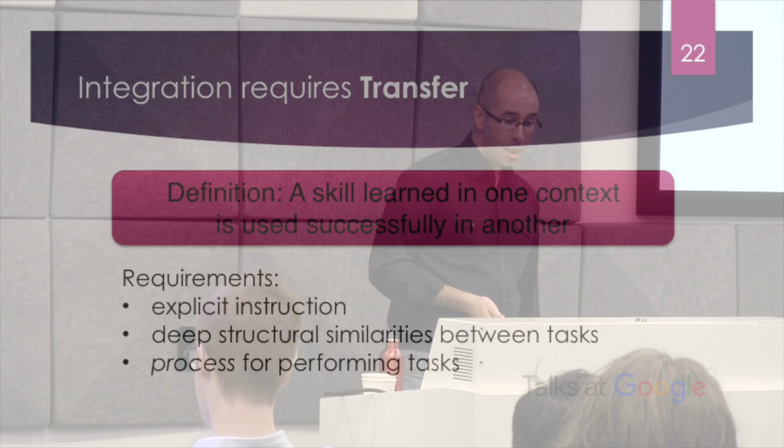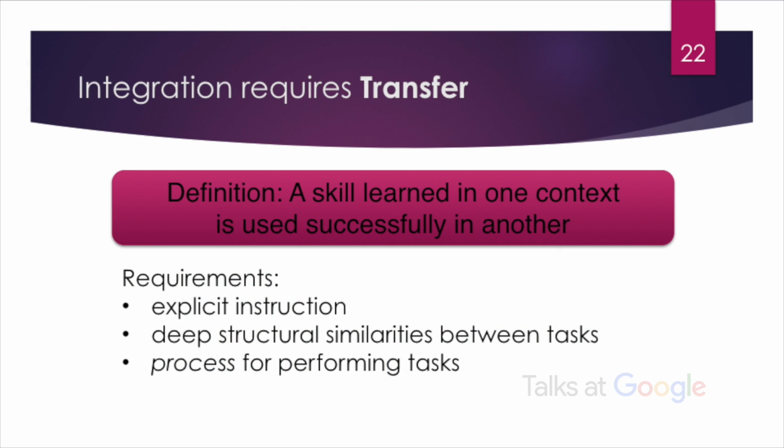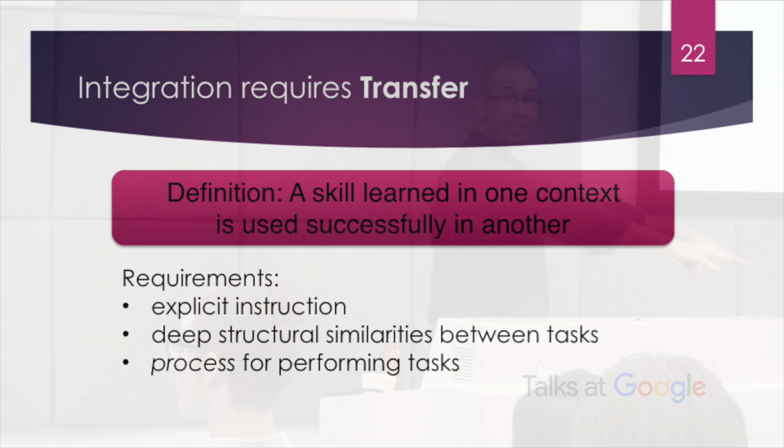And finally, you need to have a process for performing tasks, right? You can't just give kids a problem in domain A and then assume that they will magically understand how to transfer that to solving that problem in domain B, right? A classic formulation of what I just said is we often think that we're teaching kids problem solving simply because we give them problems to solve. And that's not true. So we've got to have an explicit task. So these are our new criteria. We've already got one. Let's talk about how we get number 2.